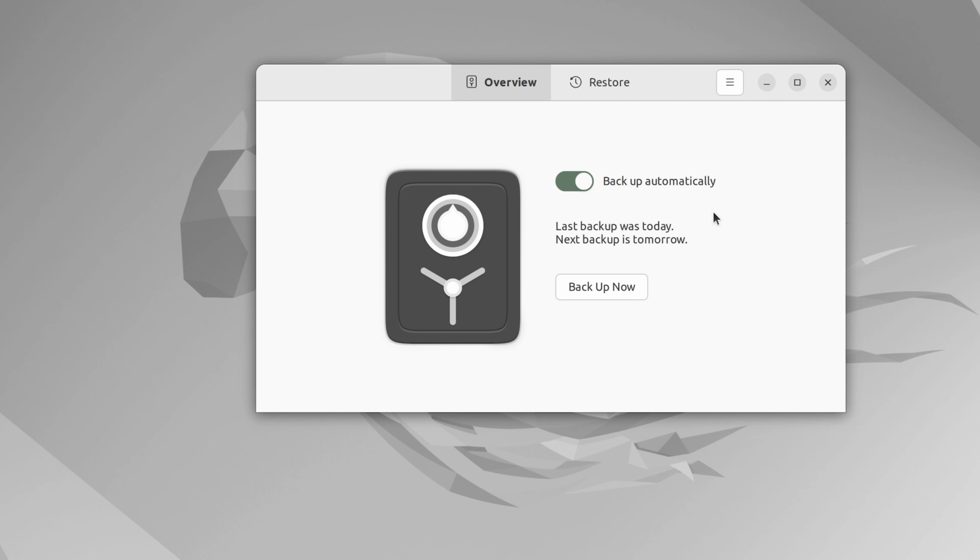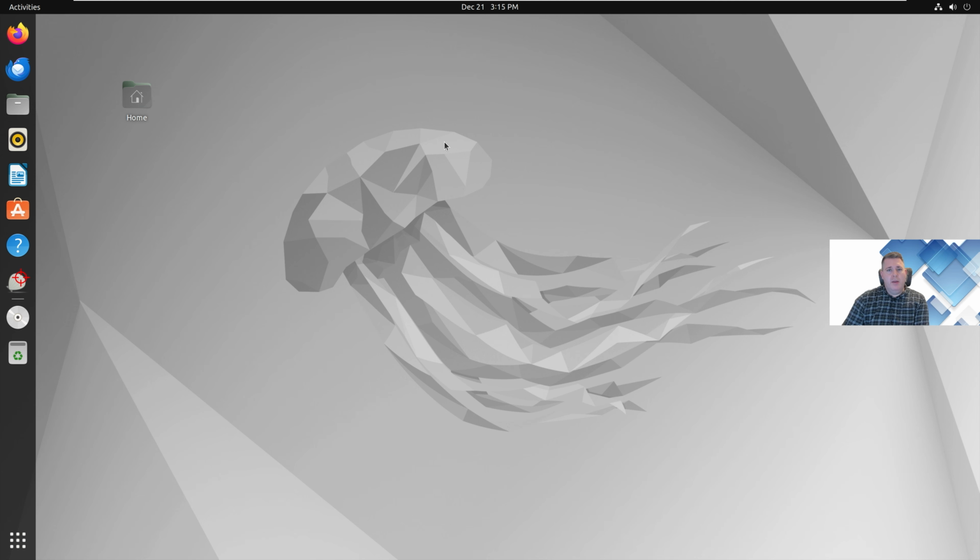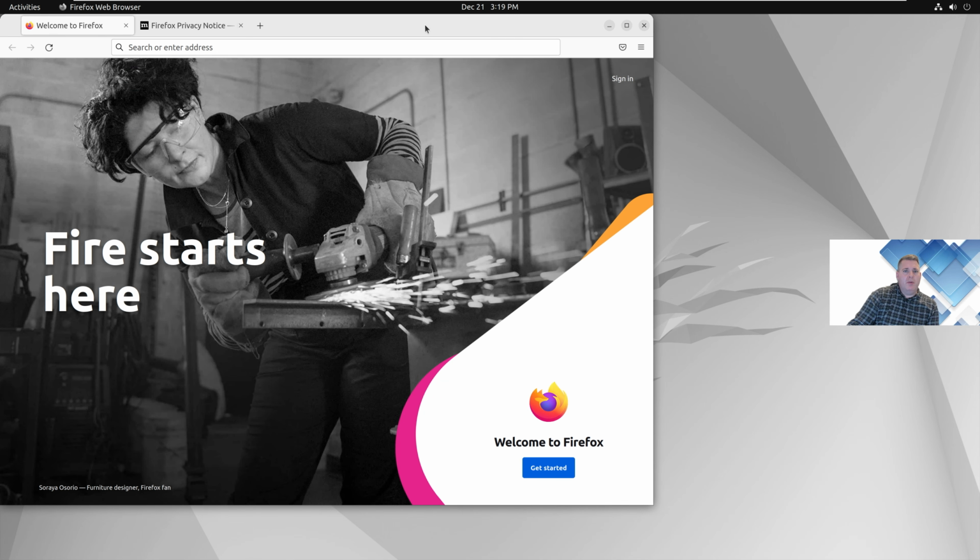Now, lastly, if you're backing up to Google Drive, you may want to do that less frequently because it will fill your space up fairly quickly depending on the amount of data that you have. Those are the good first steps, folks. So the last thing I'm going to show you, folks, is how to install Google Chrome.